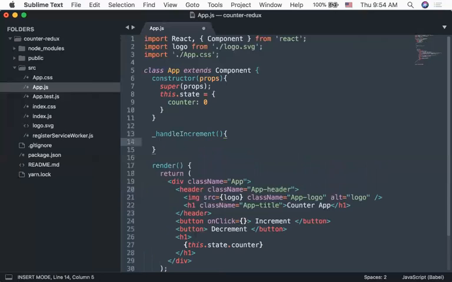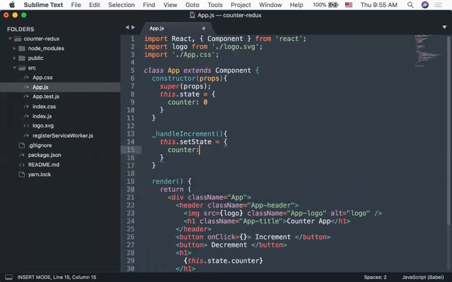And then all I'm going to do is this dot set state, counter, this dot state dot counter plus 1. I think that works. Okay. And then how do I call it down here? This dot handle increment.